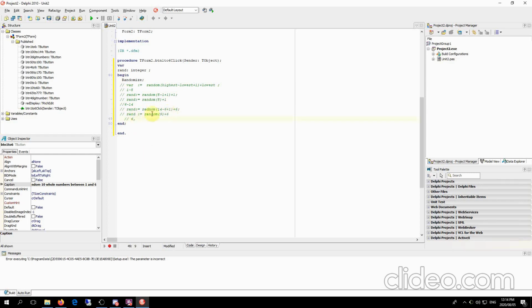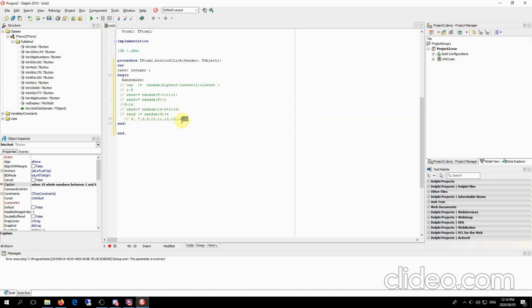Basically, I'll show you what this 9 means now. You look at the lowest, which is 6, and you write it down. Then it's going to go 7, 8, 9, 10, 11, 12, 13, 14, 15. Okay, so where will it stop? We look at this part, because it says 9 and 6 will be included. So it's going to be 1, 2, 3, 4, 5, 6, 7, 8, 9. You see 15 is not included.